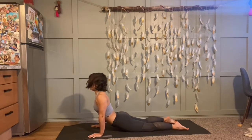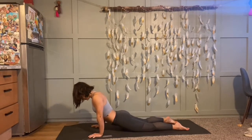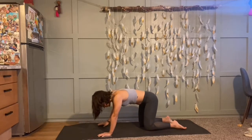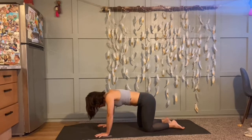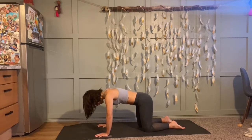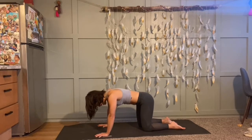And then tabletop, hands and knees. So wrists under shoulders, spread your fingers wide, knees under hips. Push down with your hands, strengthen your arms and your shoulders. Back of your neck is long. Belly button draws in and up.